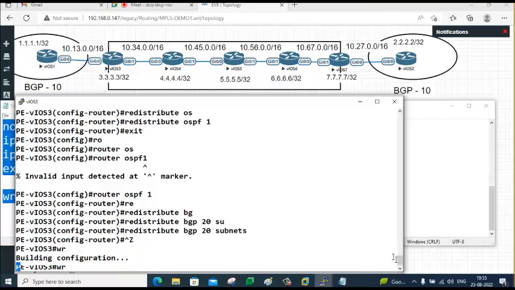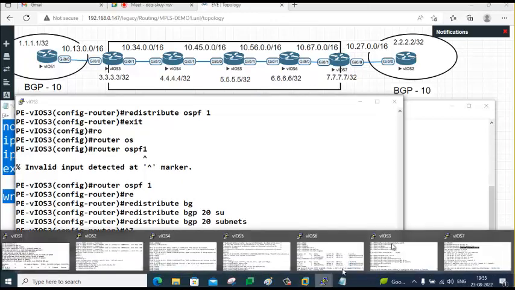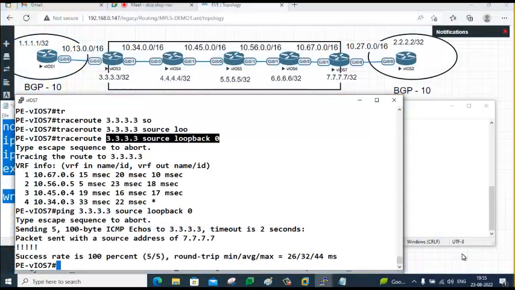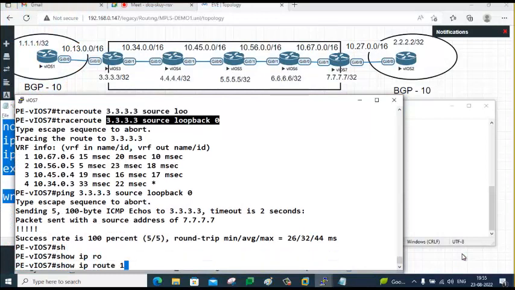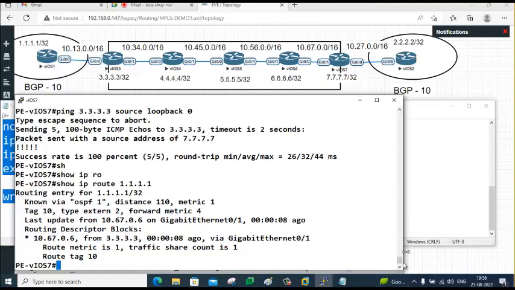As a result, what happens? R7 will now have the route to reach 1.1.1.1. You see, R7 has learned the route.